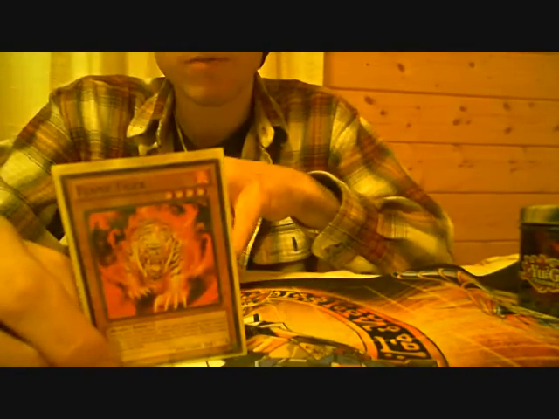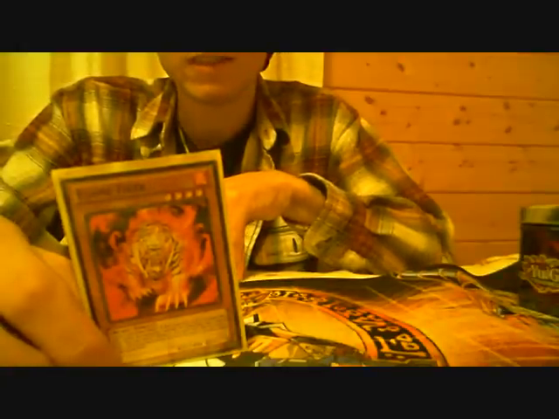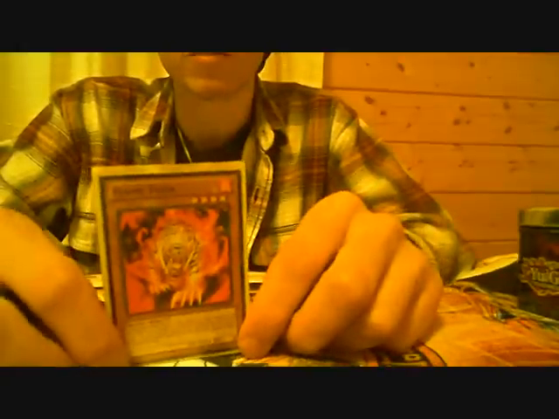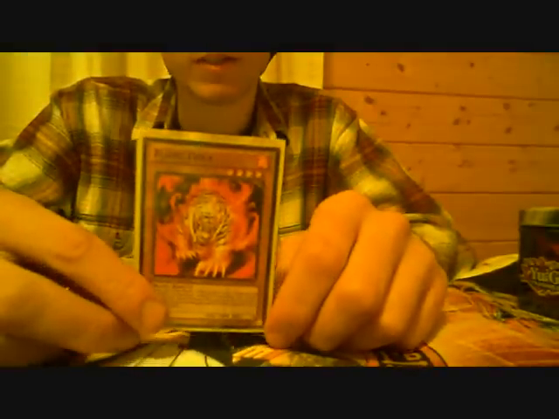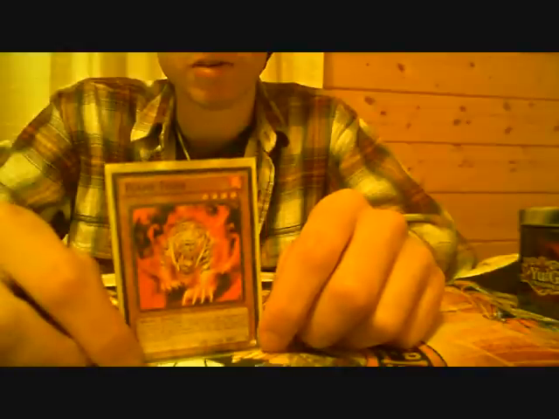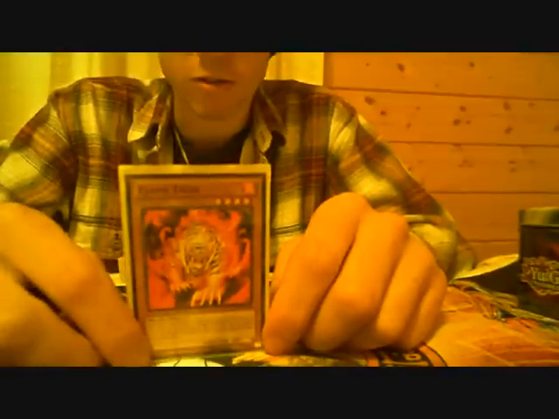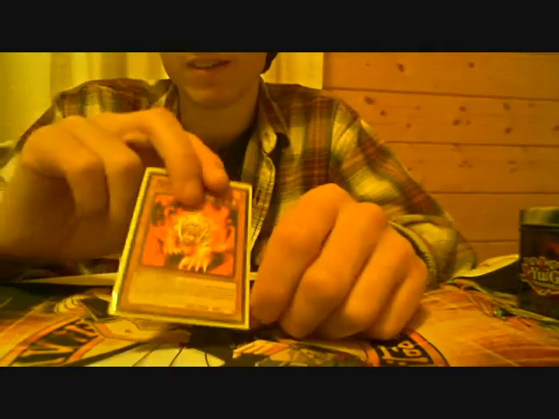Next up, 1 Flame Tiger. I'm finally glad that I got this in a tin recently. He's wonderful. 1800 attack, 0 defense. If he's in my graveyard during my draw phase, I can special summon him instead of drawing, and he's like Chain Dog. If he gets removed from the field, he's removed from play after the effect. Great guy.